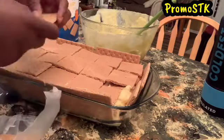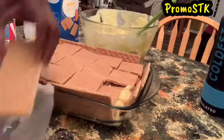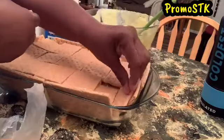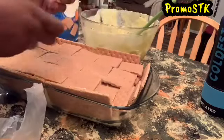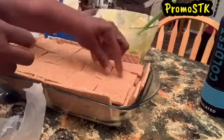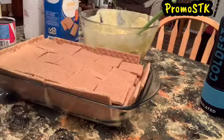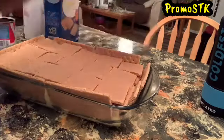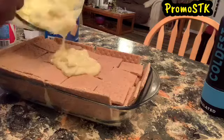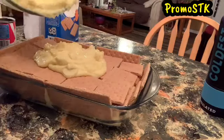Pineapples. Smells really good. Okay, so I'm gonna get this over here. Yeah, and then put that there. Make sure we got everything covered up. Alright, that looks good. Now we're gonna put our final pudding on top of those cookies. And we're gonna use all the rest that's in here.